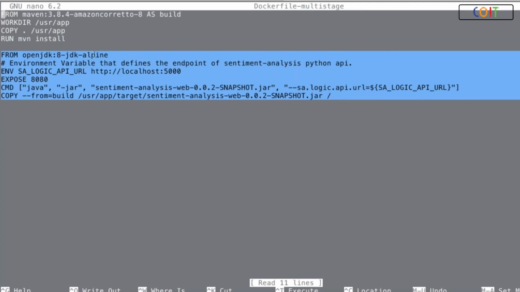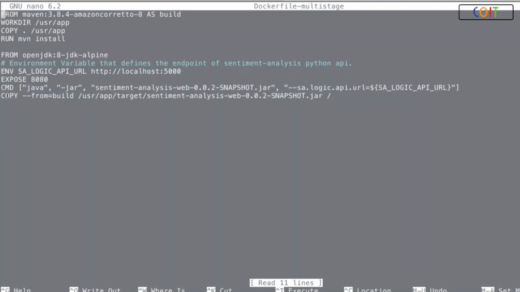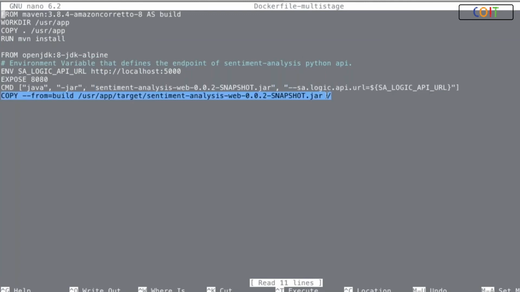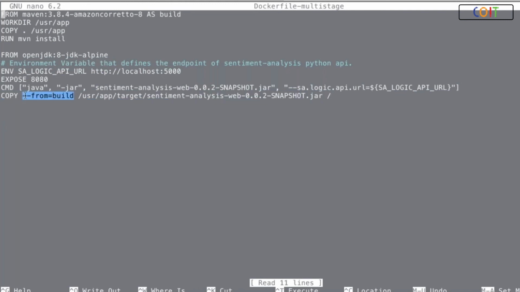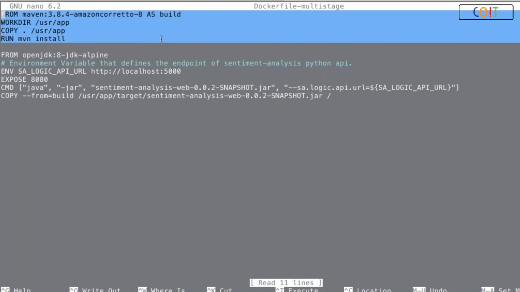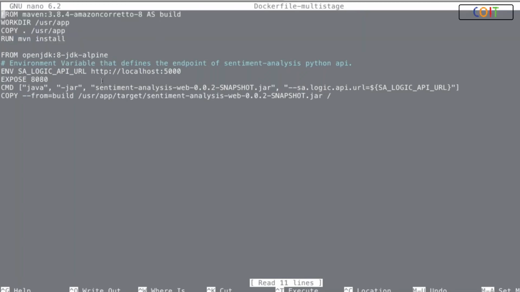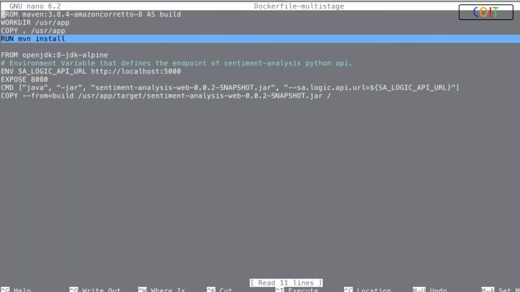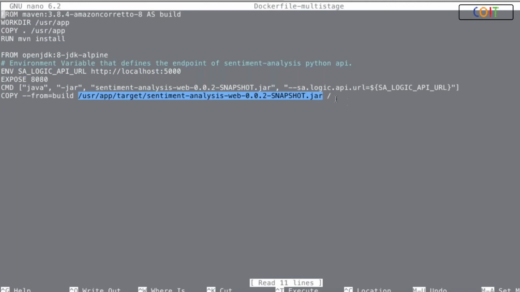And while creating the final production image, I want to copy the jar file to the final production image, right? So that's what I am doing here. Copy from build, right? This is an extra statement that you see. So I want to copy something from the build step. This is the build stage, where I created the jar file, and this is the jar file that I want to copy from the previous stage. The Maven install command has already created one, and this is that file which I will copy to my final container.